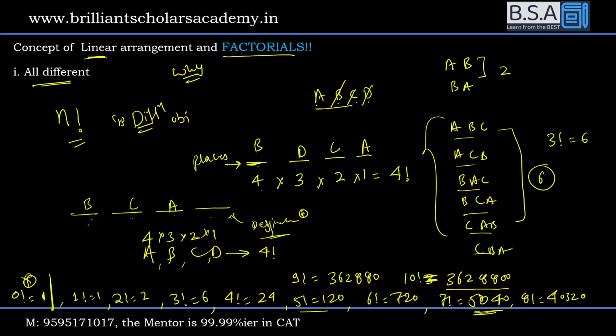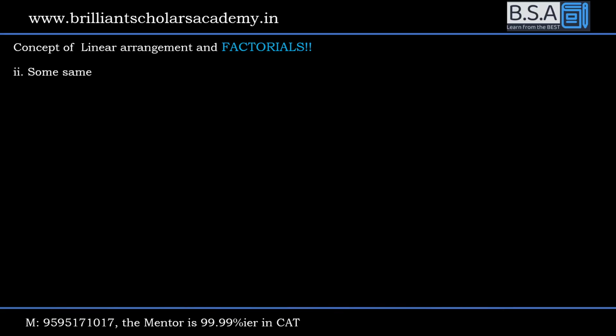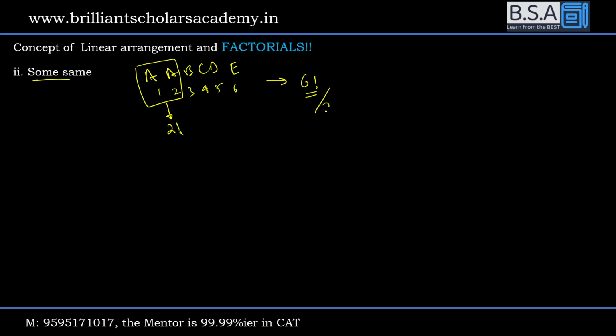Moving on, guys. When some of the objects are same, what do we do? So if I say I have to arrange A, B, C, D, E. So how many alphabets do I have? 1, 2, 3, 4, 5, and 6. Generally speaking, there should be 6 factorial ways. But when you look at these two, forget others. How many will these two contribute to factorial? Listen to my language. When we remove arrangements, we divide. I am removing the arrangement of these two.